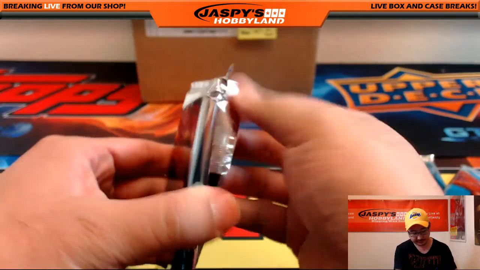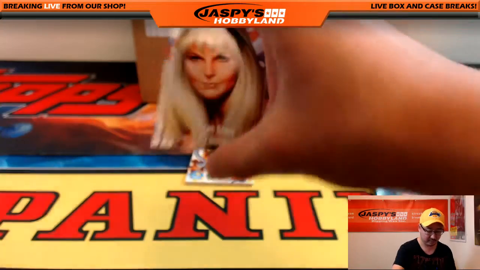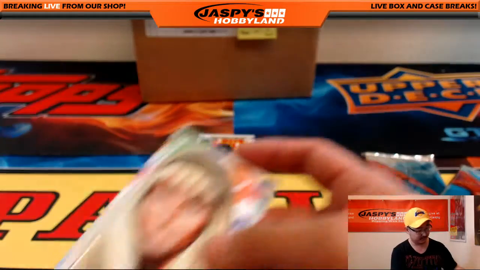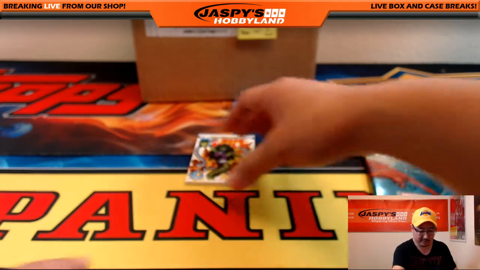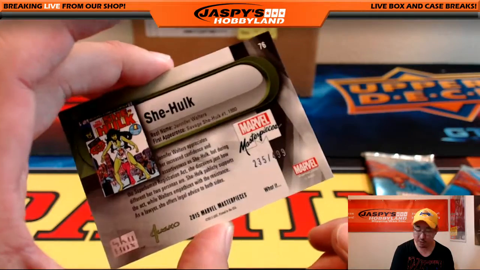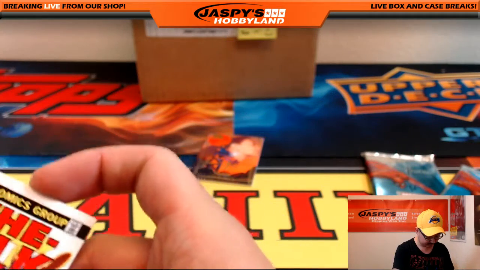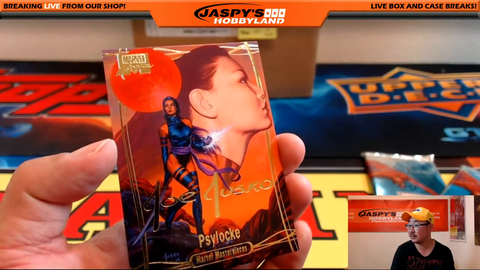Pack 10. There's Gwen Stacy, Spider-Man's other love, 1141 out of 1999. Yeah, drama. Let's see if there was like TMZ Marvel, that would be a big story. She-Hulk, 235 out of 499. And then there's Psylocke. There she is.